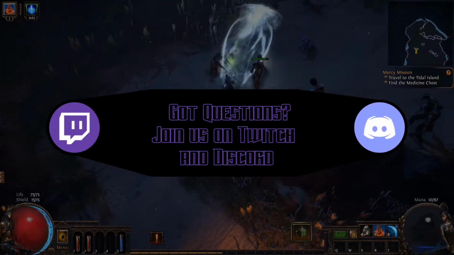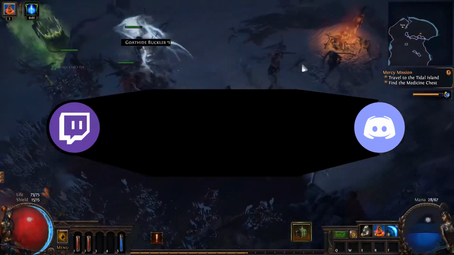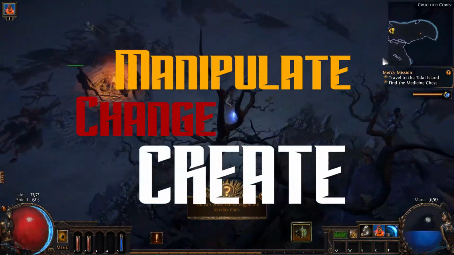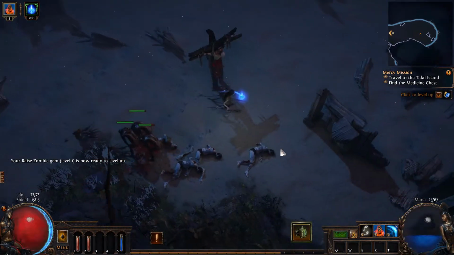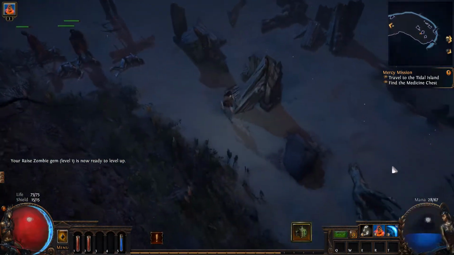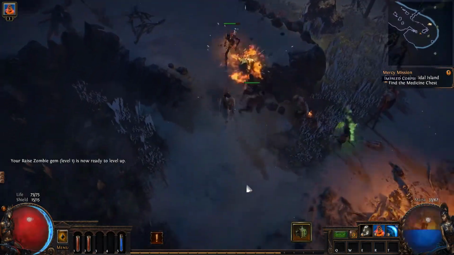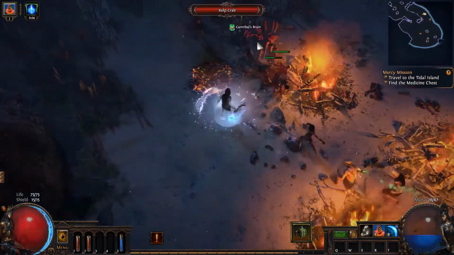I'm happy to bring to you today a guide on Path of Building, a program that allows you to manipulate, change, or create your own builds in Path of Exile. Think of it more as a tool instead of an end boss, like I know a lot of people are. If you're new to the game, it can be a bit daunting, but don't worry, that's what we're here for. So let's jump right into it.